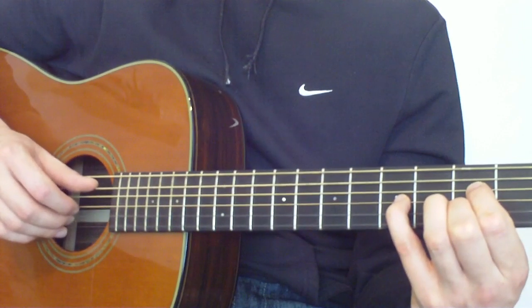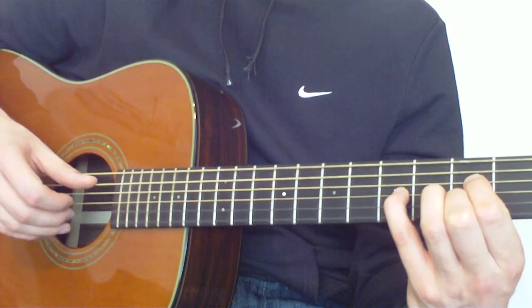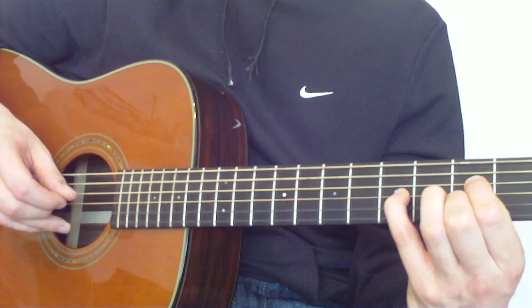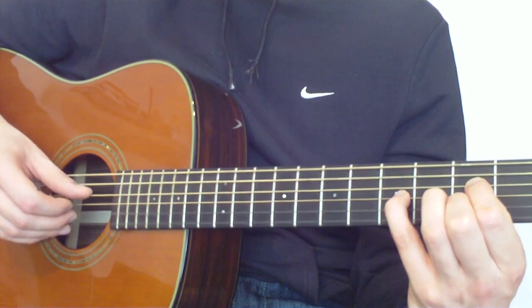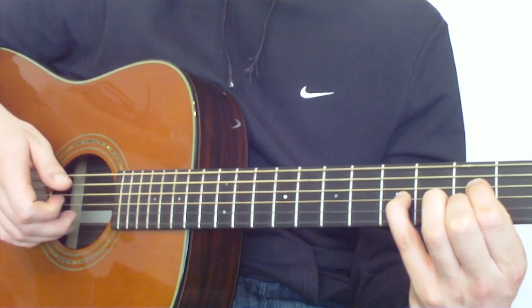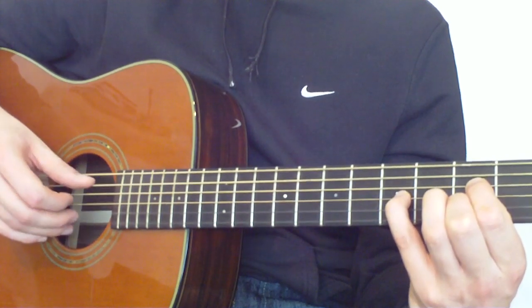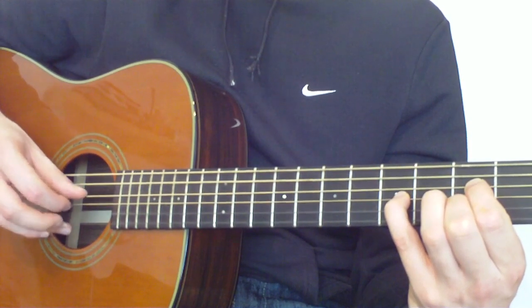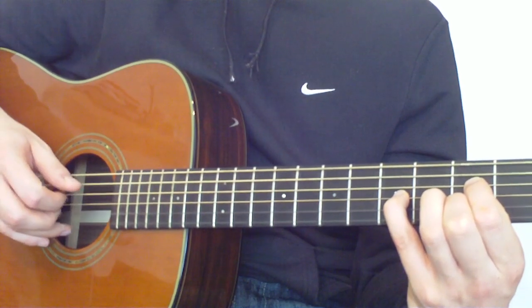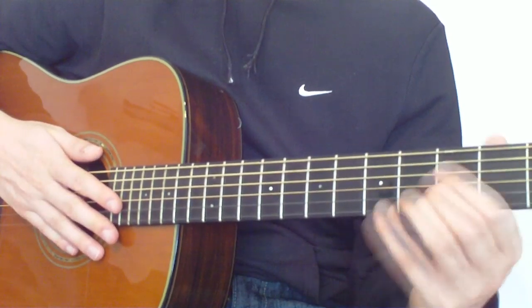What we're going to do is use the thumb on the A string and the middle finger on the B string, and play them together like this. That gives us two notes at once, as you can see. Then we go down with the thumb to the D string, and play the index finger on the G, like that. So that's A and B together, followed by D with the thumb, G with the index finger. Our timing is 1, 2 and. Hopefully that'll make sense.